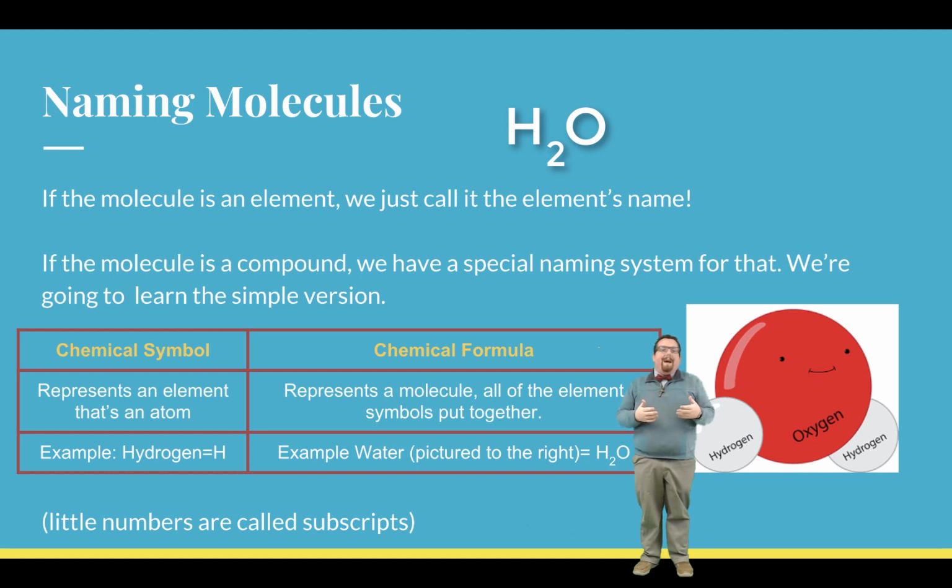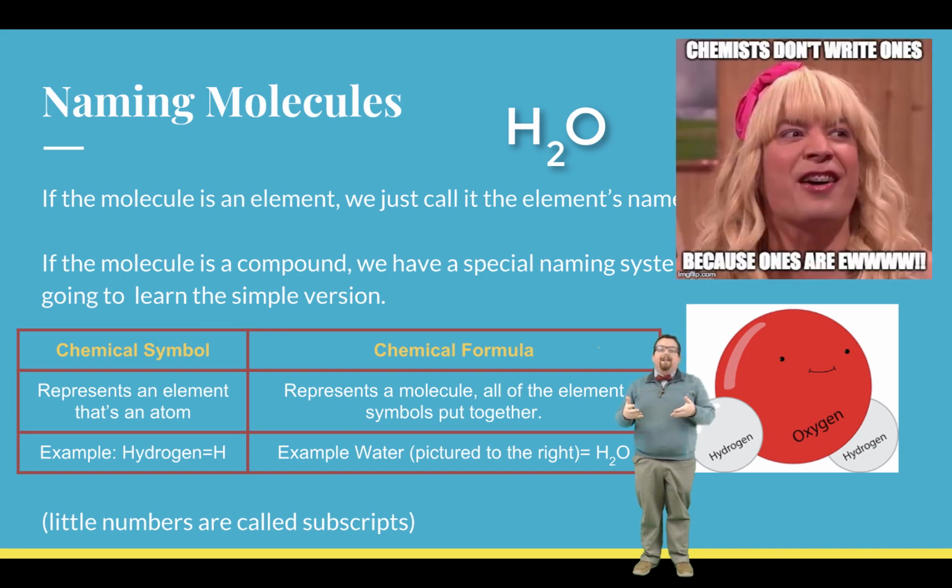You might think, why isn't it H2O1? Well, that's a great question. Chemists are a little bit lazy sometimes, and we don't like to write 1s when we don't have to. The fact that we even wrote O there to begin with signifies that there's at least 1 atom of oxygen in an H2O molecule. Any more than that, we have to specify how many there are. But if we just have 1, we just put the O. We don't worry about writing a subscript next to it.